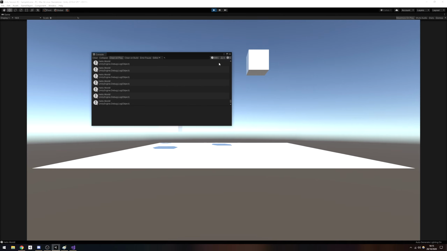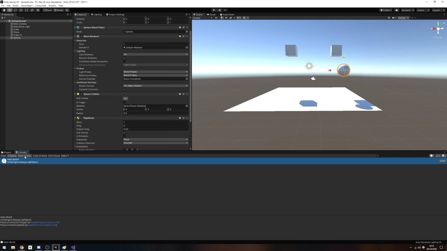There's also this option here, Clear on Play. When I played the game, it started logging these messages, and when I stopped the game, they're still here. If I want them to disappear when I start playing the game again, I have this Clear on Play button pressed, which I currently do. If I don't press that, it's just going to add more messages. Usually I want to keep Clear on Play on, so that the only errors, warnings, and log messages in this list are things that happened since I played the game, not from my last playthrough.